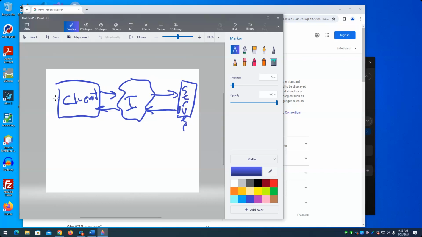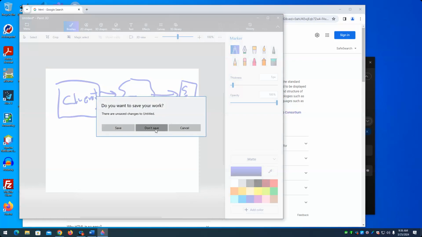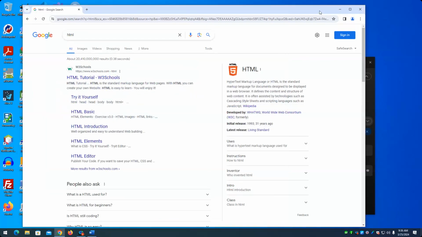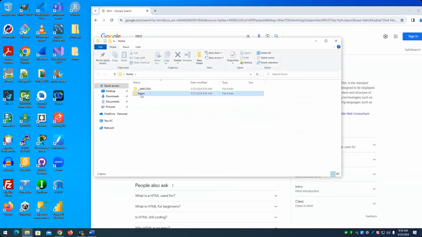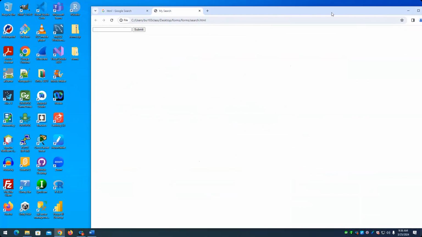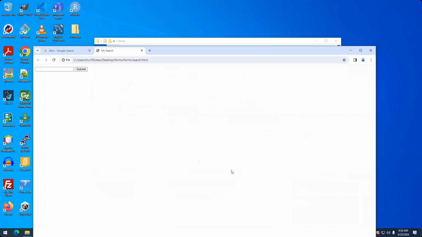So we're going to write our own little form that's going to send information to the Google search engine and do a Google search. So I've just made a simple version of that page.